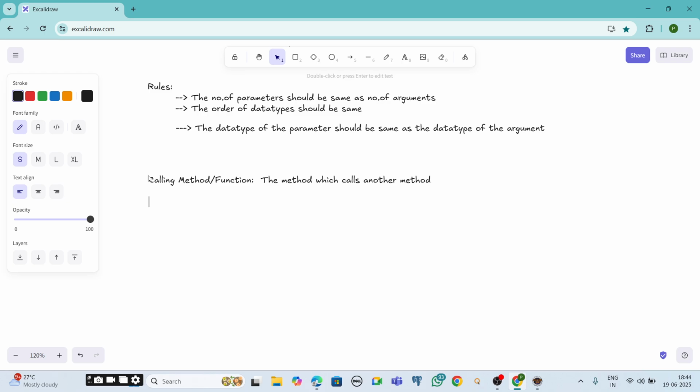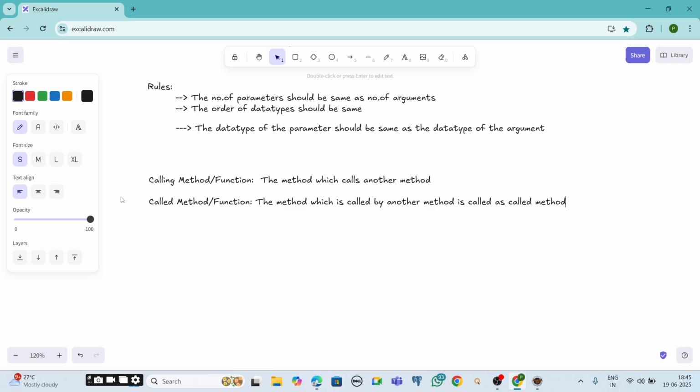Coming to the next, what is the called method or function? The method which is called by another method is called the called method.